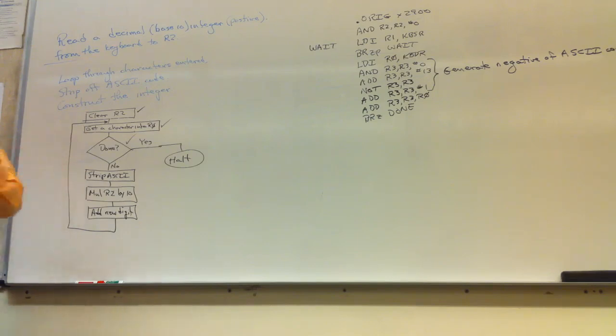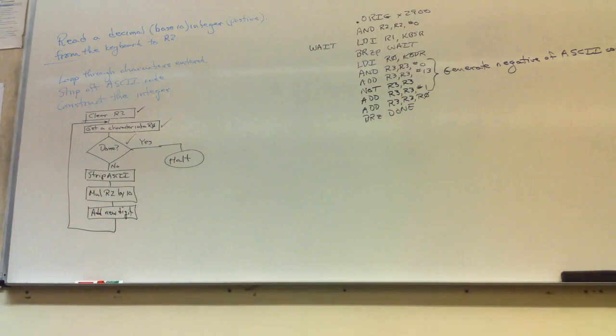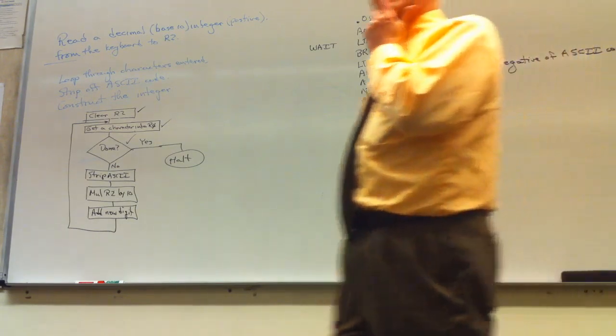The ASCII code, we have to play with a little bit, because what I actually have to do is subtract 48 from what's in that register, and I can't do 48 as an immediate mode operand. Now, I could load it with 4 consecutive immediate mode adds, but there's probably a better way.